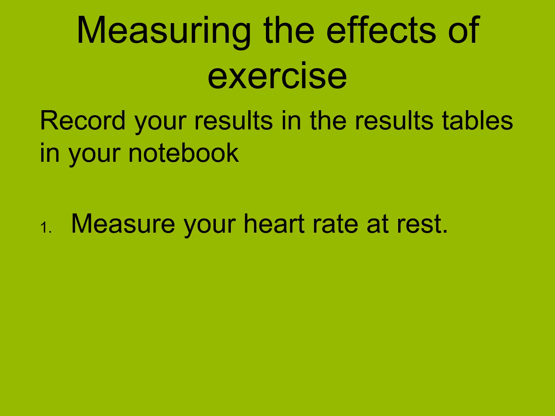The first thing you want to do is measure your heart rate at rest, okay? So you're just going to sit down and measure your heart rate by counting your pulse beats for 15 seconds and then multiplying that number by 4. And then you're going to do 5 minutes of exercise.